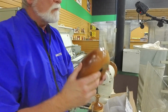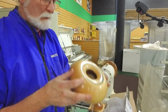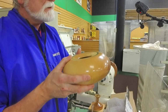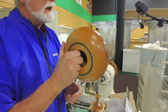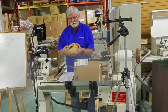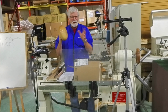What if you wanted to make a hollow form? So Jerry may recognize this from about 6 years ago when we had a workshop on making hollow forms. And he made a bunch of matched up pieces of wood. To make a hollow form like this, I hate hollowing. But this is super easy to make if you do it in two pieces. And then this is a little embellishment. I learned how to inlay stone. That was fun. But you do something like this in two pieces. Different talk. Too complicated for tonight in a lot of ways.